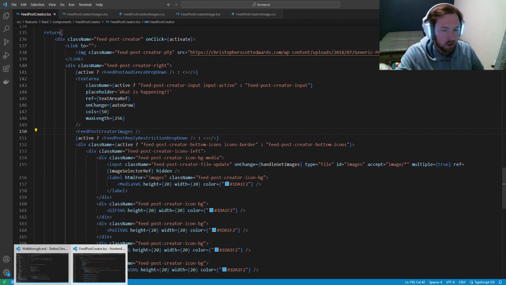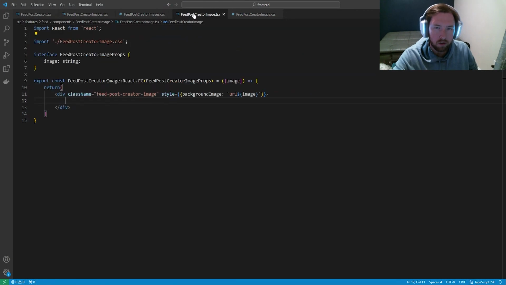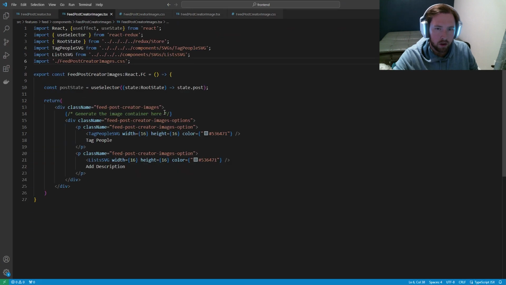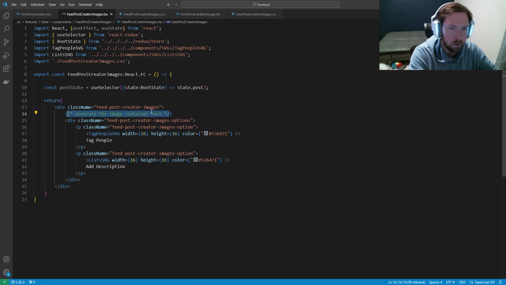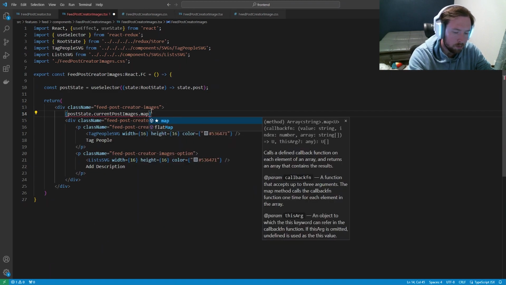Save that. Now again, we're not going to see much here. It's just going to take up extra space and act a little bit strange. But now instead of feed post creator images, what we can at least do is map through the post state images and just kind of throw some images on here, and then we'll go from there. So say post state dot current post images dot map.